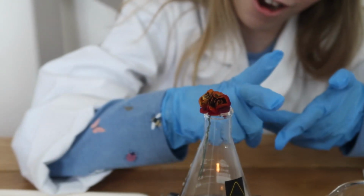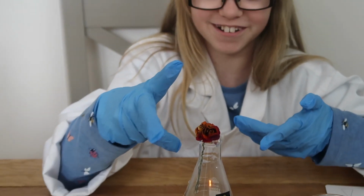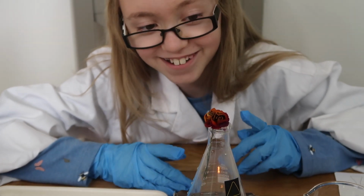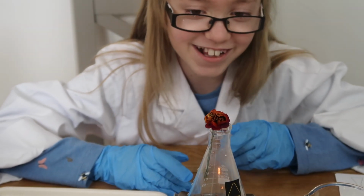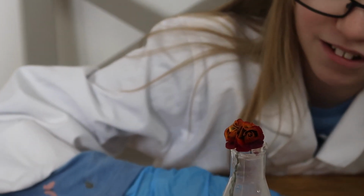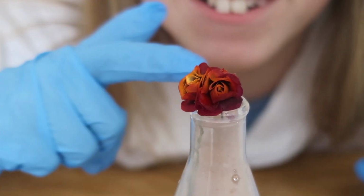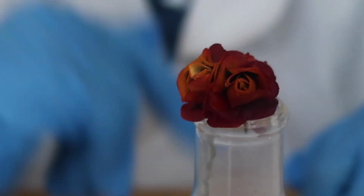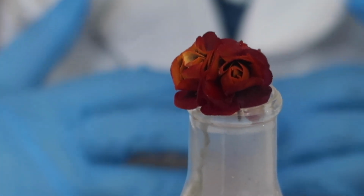What's happening? Half of it's red, half of it's orange. This is kind of weird now. Oh, it's going red. It's going red. Very slowly, it's changing red. Some of the sides are slightly magenta coloured also, but this flower is slowly turning red. Fake flower. Correction.